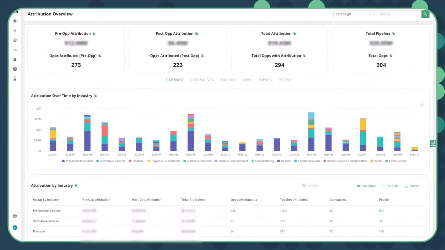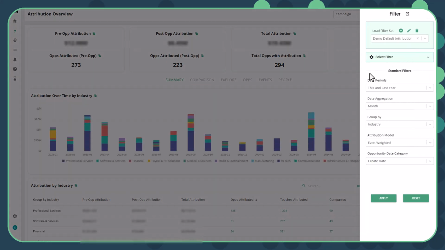Hello. In the last video, we went over how filter sets allow you to control exactly the information that's being presented within an actual report within CaliberMind. Today, what we're going to cover is how you can create and build your own filter sets, save them either as a default, as a private, or a public filter.